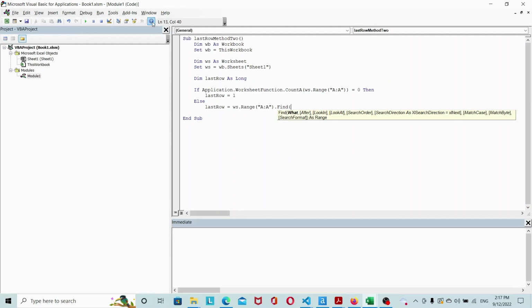The first one is What, and in this case we'll put the asterisk symbol to represent find anything, and then after that our starting point, in this case after cell A1, ws.Range A1.